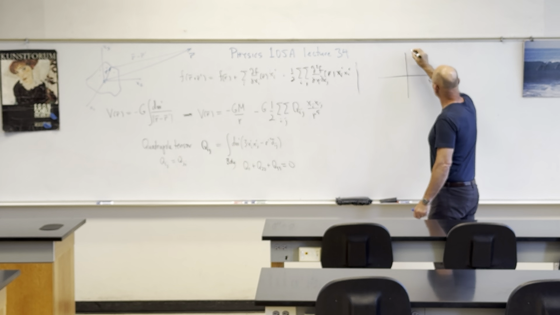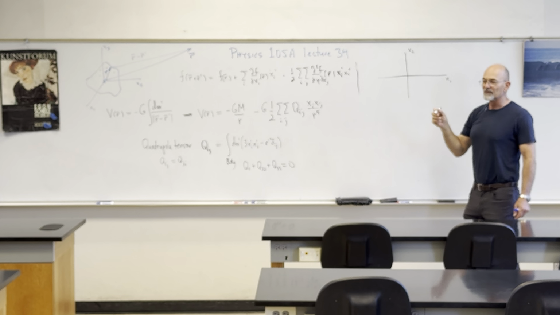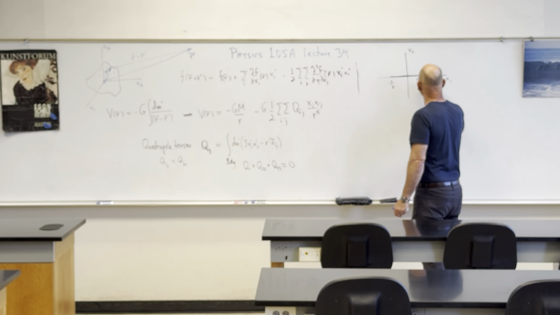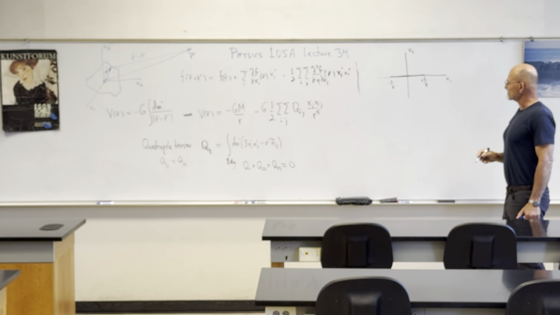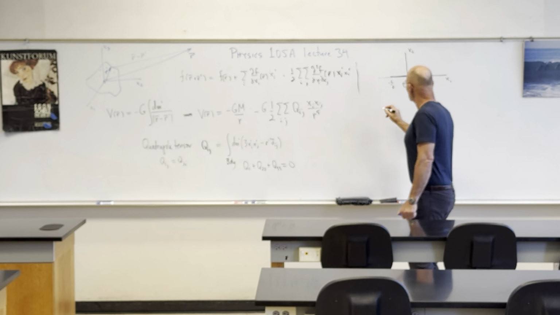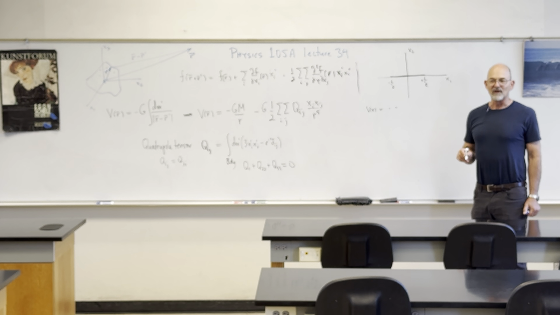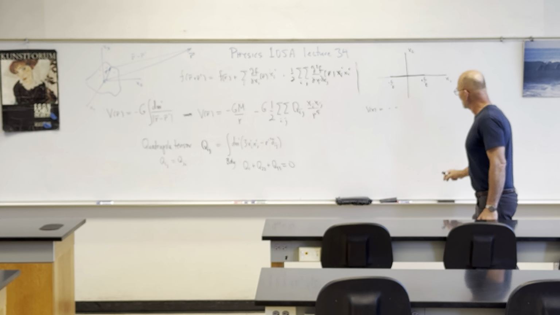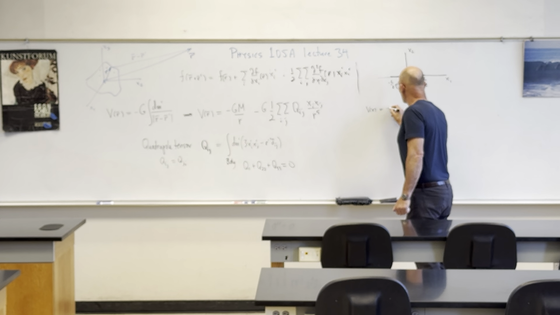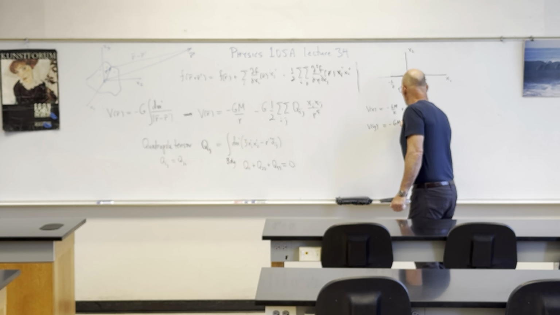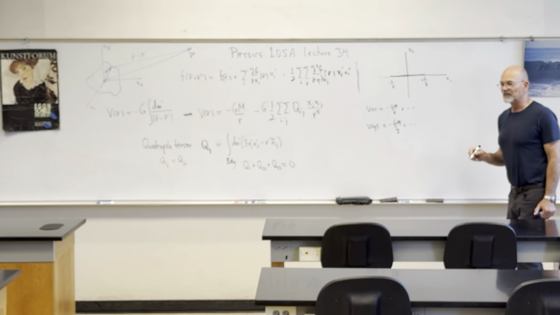X and Y, so now we have X1 and X2, X3 is coming out of the board, and we have that massive rod from minus L over 2 to plus L over 2. And I don't know the answer exactly, but remember we had calculated V of X with that logarithm, we expanded the logarithm, and we had found minus G dm over x plus some terms, but then we had also done V of y, minus GM over y plus some correction terms. So we had those two integrals.